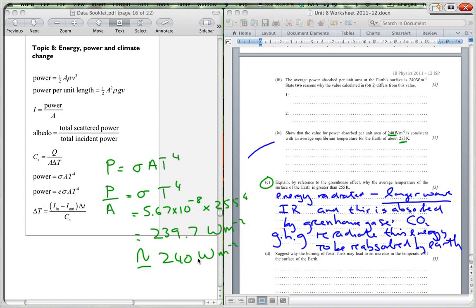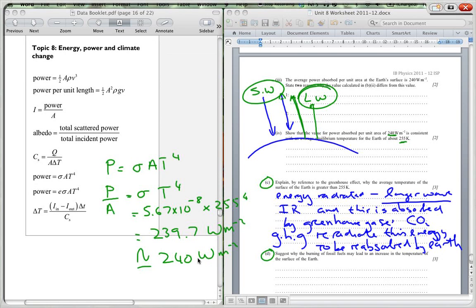Basically what happens is that the incoming light at the Earth's surface is shorter wavelength. It's mainly yellow light. It's a shorter wavelength, and it goes out at a longer wavelength. This shorter wavelength isn't absorbed by the greenhouse gases. It goes straight through the carbon dioxide and your water vapor. When it comes out, it gets absorbed. And that's the whole idea with the greenhouse effect. The glass of the greenhouse allows the light to come through, but it doesn't allow the energy to escape.